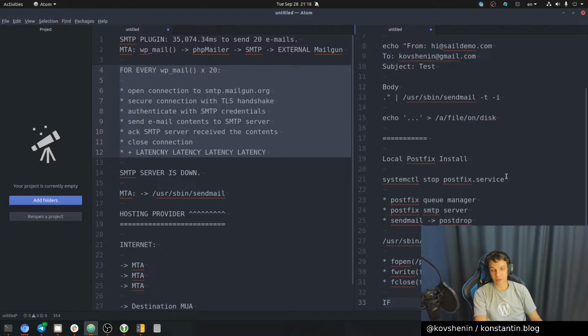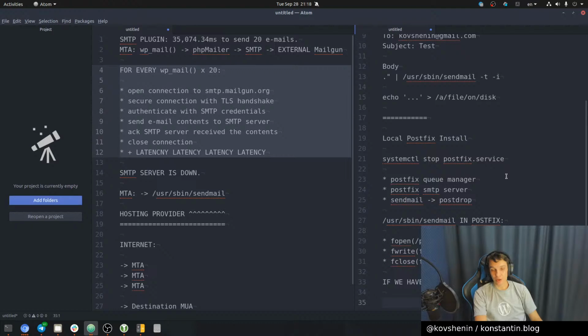Like if we have a ton of servers, we're gonna do a Postfix install in the same network.